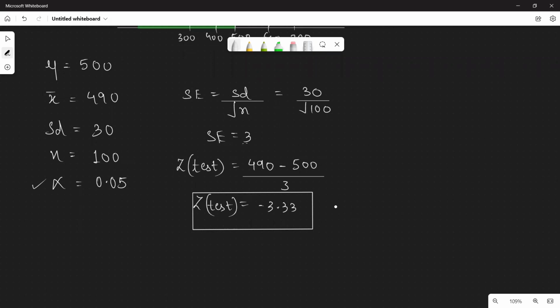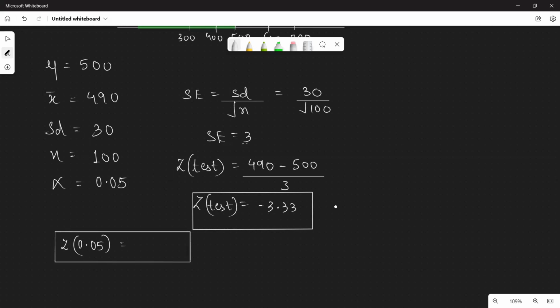A level of significance we have as 0.05. So considering this level of significance, we will calculate Z again. This time we calculated Z for the data given to us in the question. That's why it's called Z test. But the value of Z that we are going to calculate now, for that we will be using the Z table. If you can recall, yesterday I was mentioning this. So Z of 0.05 is something which we are going to calculate. What is 0.05? Nothing but your level of significance.